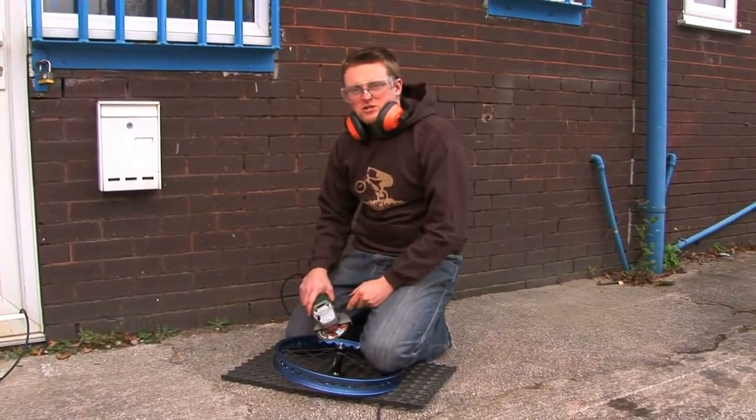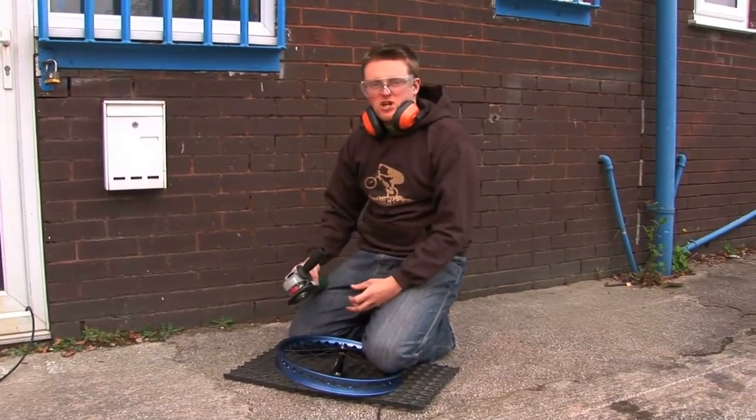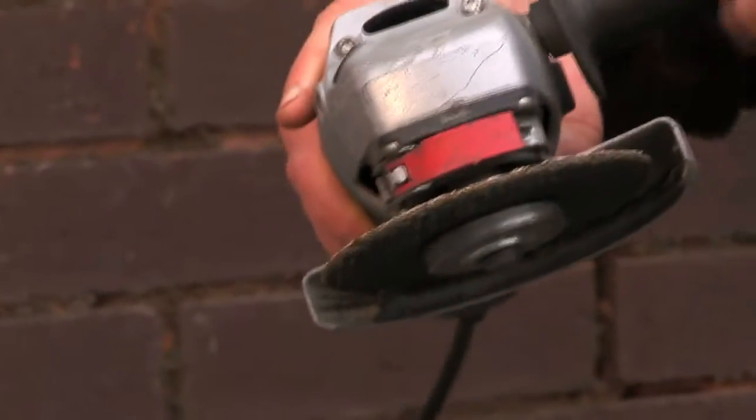Again, the age of the disc makes a difference. If you've got a brand new disc with a really sharp corner, it'll really bite into the rim and give you a nice sharp grind. But it's not to say that you can't get a nice grind with an older disc. If you look closely at the disc, you can see at some points are sharper than others and more pronounced, so you can adjust the angle of the grinder during grinding to get the best part of the disc.